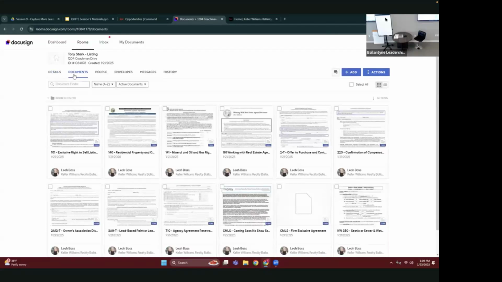So if you'll go ahead and click on the Documents tab, as we were talking about towards the end of last class, the DocuSign 101 class on Tuesday, we pointed out that these blue icons indicate that it's an interactive form, meaning I could just click on the form and start typing it, right? I can add more of those interactive forms by just clicking on Add on the top right. And then that second option down would give you access to all your North and South Carolina forms, assuming you're licensed in both and have paid your dues to both commissions or associations, rather.